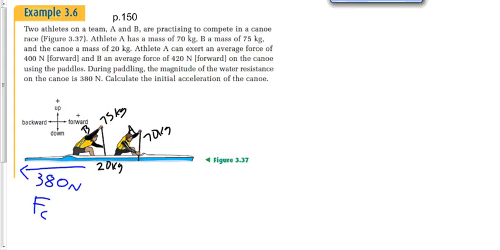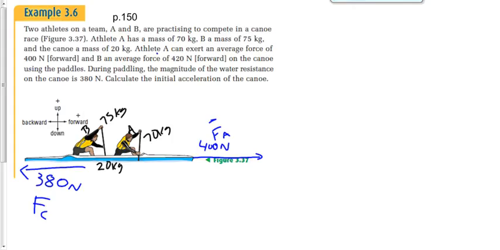Deanna's kindly volunteered to draw another force for us. She's drawing something to the right. Is it okay that she's drawing it where she's drawing it? We don't care where it's drawn, right? She's labeling 400 newtons. Hold on for a sec. We got to call that something. Let's call it FA since it's athlete A. Does that make sense? Is that good? Now she's drawn it just slightly longer than FC, I think. It's going to be pretty close to the same length, right? We're not going to lose any sleep over the difference between those two forces.